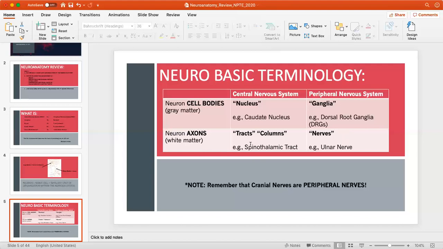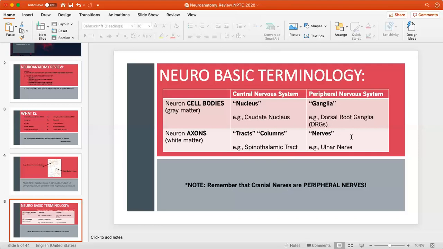If you think about the dorsal column, if you think about the spinothalamic tract, if you think about the anterolateral system, which is a synonym for spinothalamic tract, so that's not a great example, but the spinothalamic tract or dorsal column, I think, are going to give you a sense for the white matter in the central nervous system. In the peripheral nervous system, we simply refer to groups of axons as nerves.